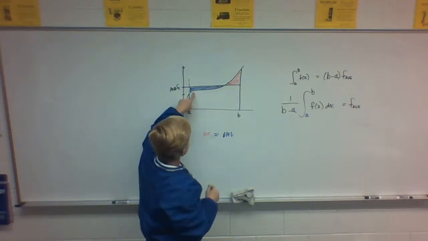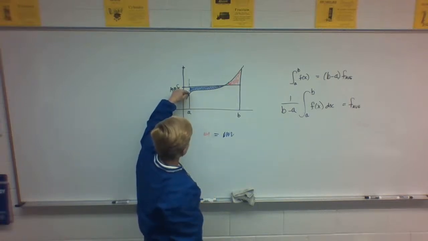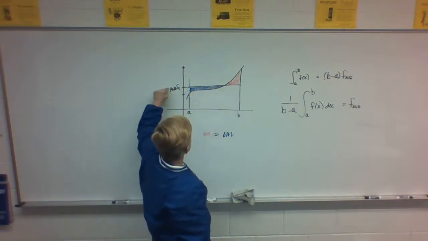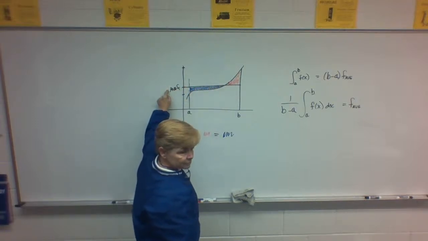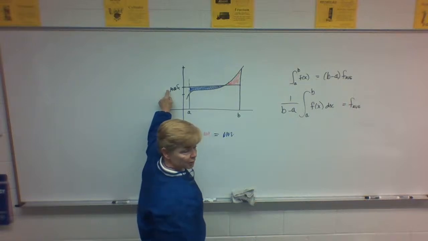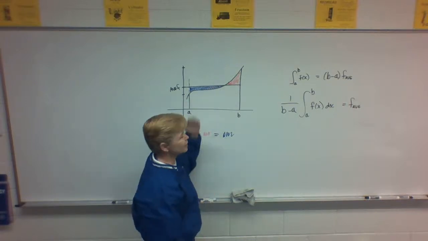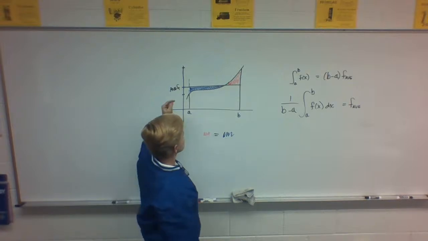But all we're saying is if you could take all of the y values of this point and this one and this one and this one and this one and this one, add them all up and divide by how many we had, it would be this. And that's what the author uses to explain it. Average value means you add them all up and divide by how many there are, but there's an infinite number of them. So how the heck do you do that? This is more conceptual.